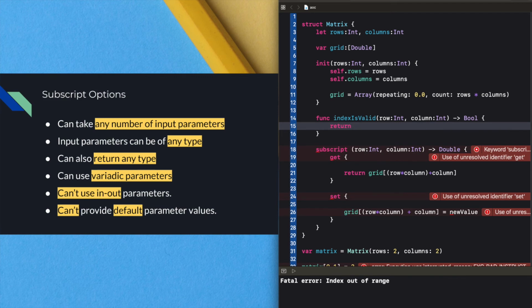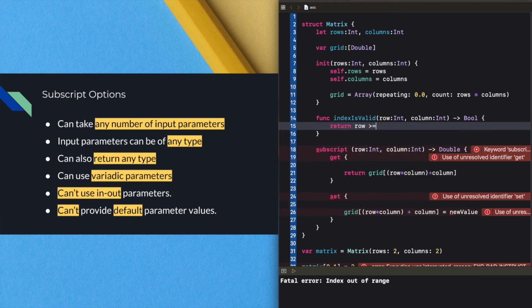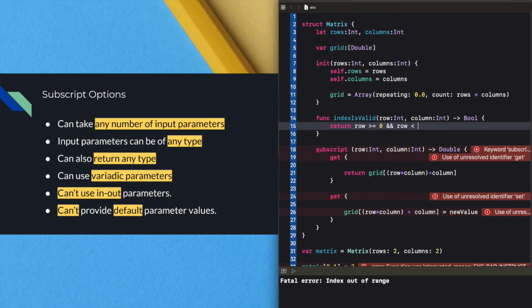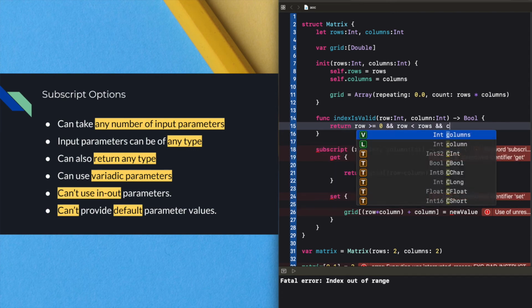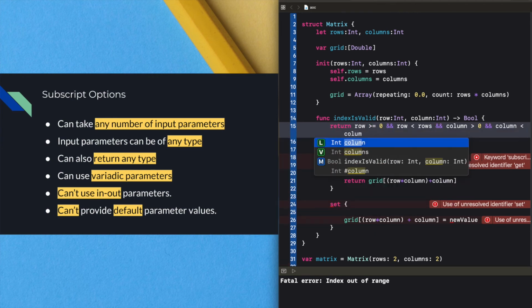Return if the row should be greater than or equal to 0 and row is less than number of rows. In the same way, column should be greater than or equal to 0 and column should be less than columns count.